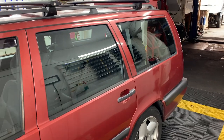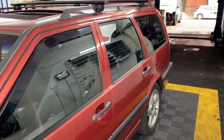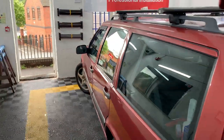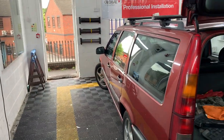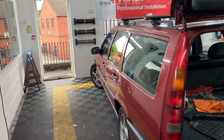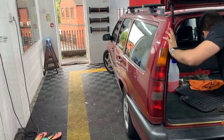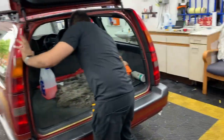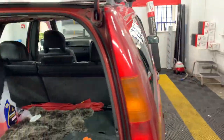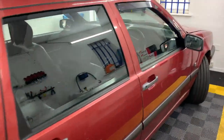I actually had a really horrible experience driving my BMW 7 Series. You might remember that car. It was the silver M Sport that I had. And the tints on that were so dark that I accidentally pulled out on someone at night. I didn't even see his headlights. The poor chap must have had a heart attack. So that for me was one of the reasons I really didn't bond with that car. It was too dark inside. That's a big thing for me. This car's all about the summer, hence the headlining. And so that's the plan.